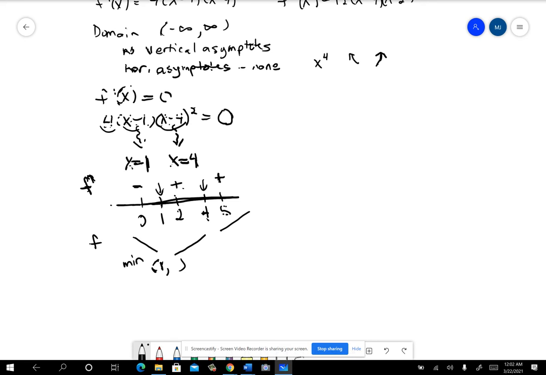Okay. And then we can go ahead and figure out what the y coordinate of that is. What you're plugging into is the f function when you do that. So I'm going to go find f of 1. I'm looking at the example now. It's a polynomial, so it's going to be 1 to the 4th. You can either do the polynomial or you can do the factored form of the polynomial.